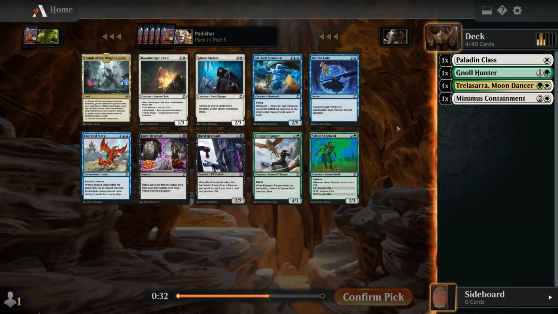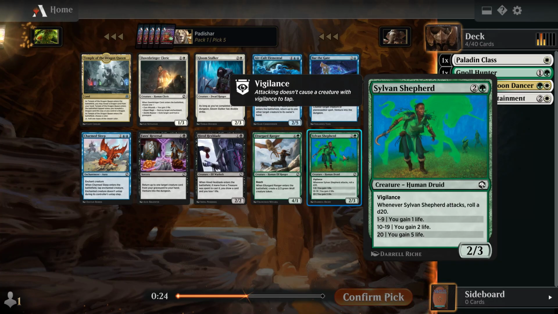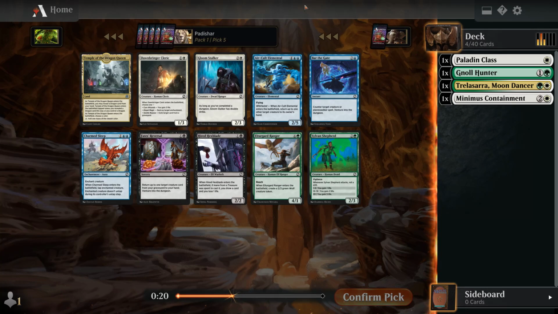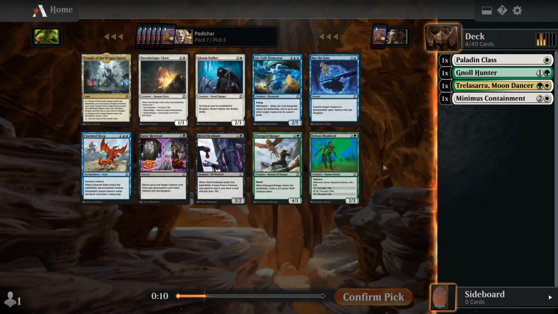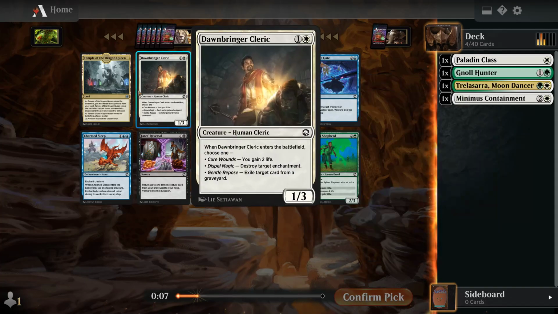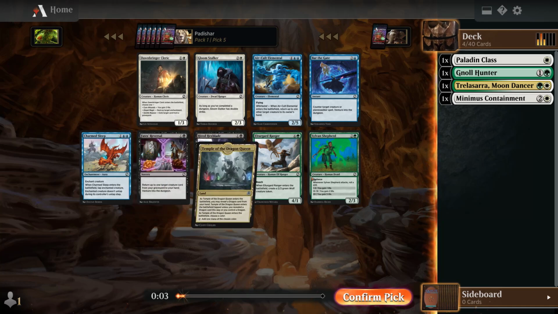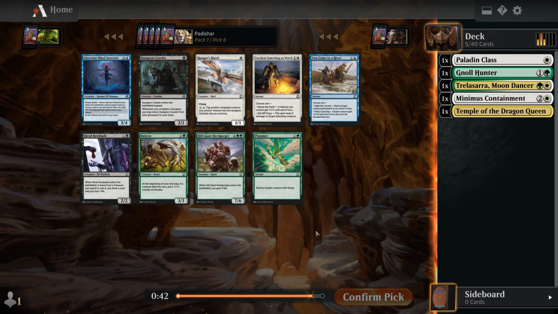Okay, here now I could take life gain enablers. Dawnbringer Cleric is okay, and Sylvanus Shepherd is okay. The thing is that I have only one payoff, so I shouldn't really pick too many mediocre cards just because of the one Trelasarra. I need actually more payoffs to pick these kind of cards. But I'm thinking I would still maybe take one of those, but there is the land that does fix my mana, and I'll take it. It is just nice to have those lands here.